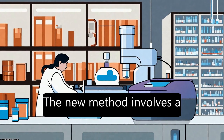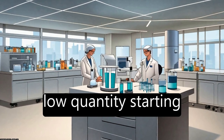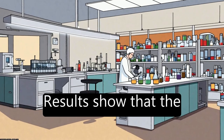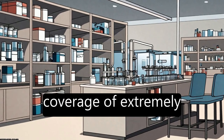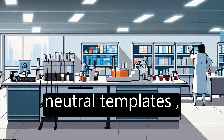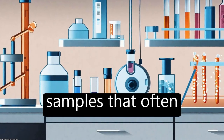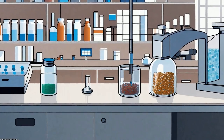The new method involves a PCR additive, TMAC, and has been optimized for low-quantity starting material and tolerant to extremely high AT content sequences. Results show that the optimized conditions produce amplified libraries with improved coverage of extremely AT-rich regions and reduced bias toward GC-neutral templates, compared to standard methods. The new method will greatly benefit sequencing clinical samples that often require amplification due to low mass of DNA starting material.